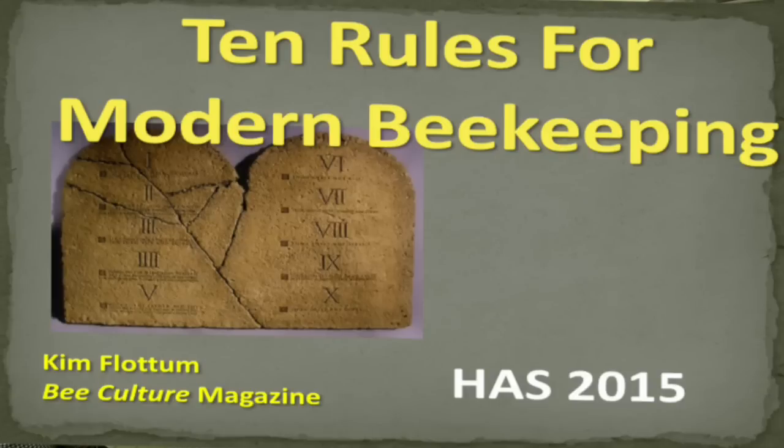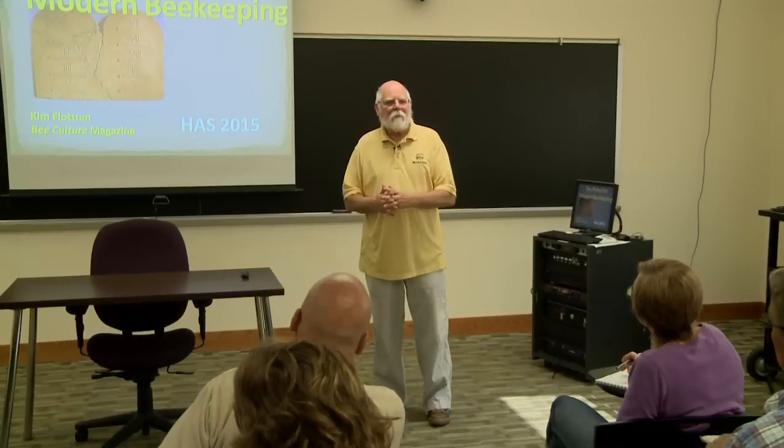This is real fundamental stuff. This is animal husbandry, mostly. If you deal with cattle or pets or almost any other animal, a lot of this is going to apply. I've taken those rules and applied them to beekeeping pretty much, but they transfer real easy.